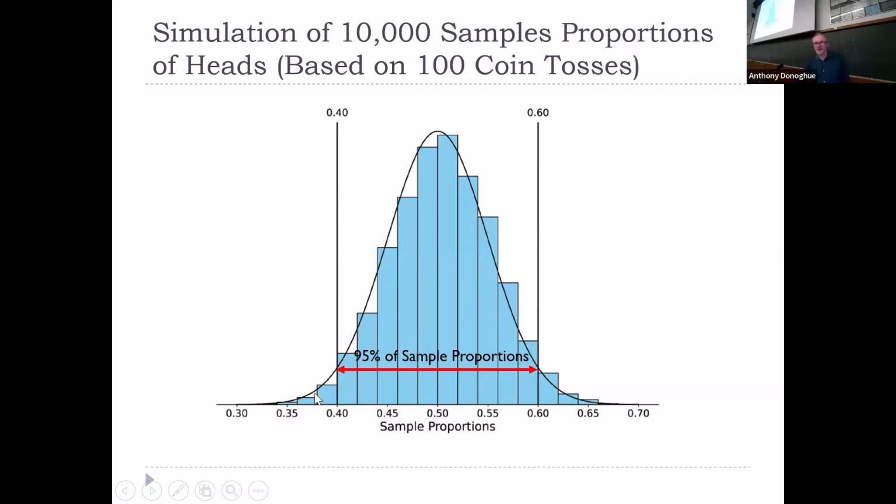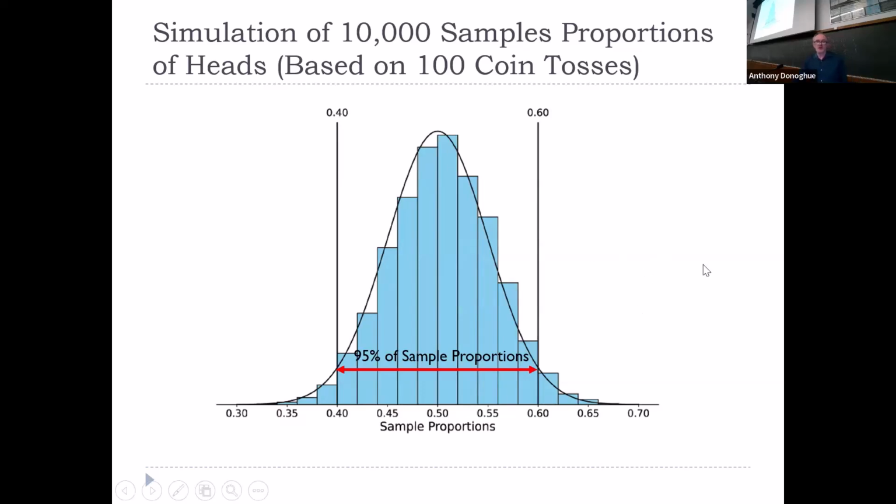Again, we can see that the distribution of those 10,000 sample proportions of heads is at least approximately normally distributed, centered at 0.5. And the only thing left is the measure of variability of those sample proportions around the 0.5. That's what we call the standard error. So we'll look at that calculation in a minute for proportions. It's a different calculation than standard error for means because we're dealing with yes-no data, not quantitative data.